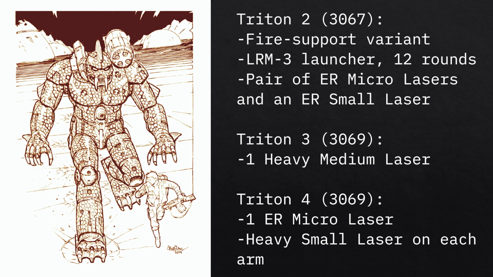Triton IV. The Triton IV, introduced in 3069, carries a single ER micro laser in the torso and a heavy small laser in each arm. This configuration sacrifices range and accuracy in favor of speed. It is also most effective against the heaviest and slowest enemies.